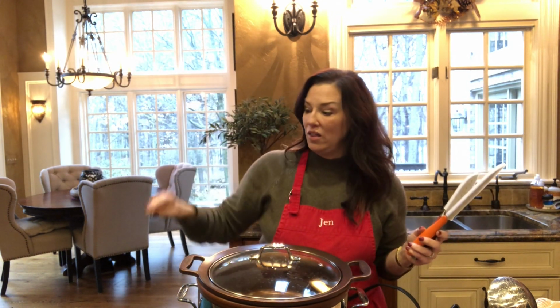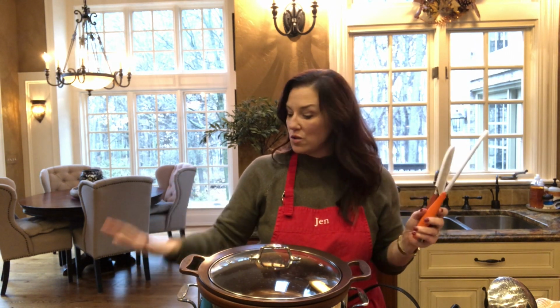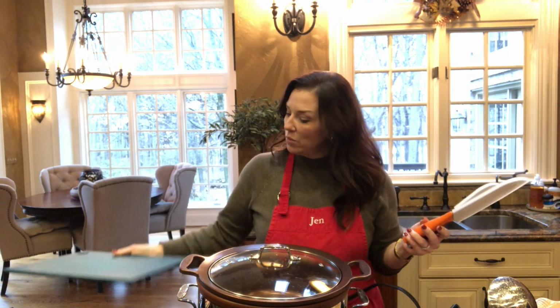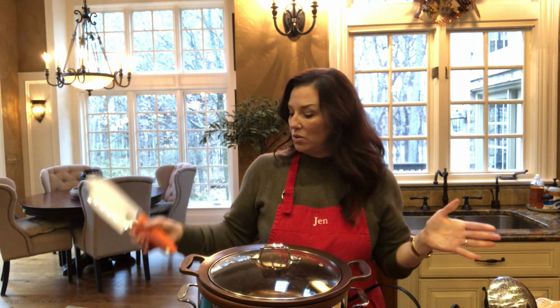It's got that little well around there so the juices aren't flowing off the board, and it's antimicrobial and it doesn't slip. It's really wonderful. So that's the one I use especially for any turkey or chicken. But even for veggies and stuff, I use this type of plastic board. Many times I will also use my wooden board, but it's just so simple to have one or two, because you don't have to keep constantly washing it and then do the next thing and then constantly wash the next. If you have extras, that's great. So I do kind of collect those a little bit so I have plenty.